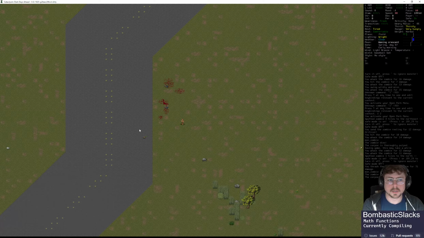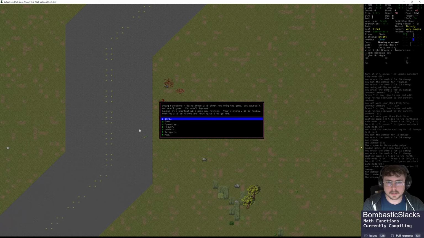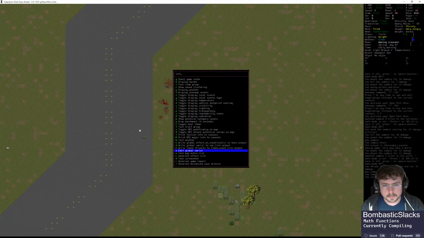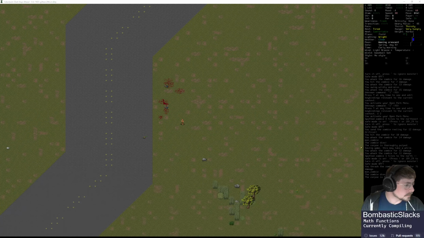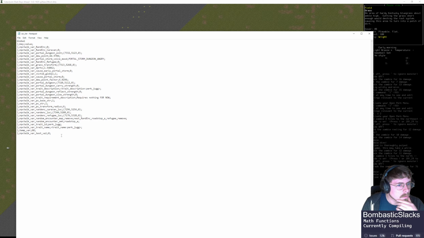Test armor. Okay, it worked. And so for this, I wrote it into a global variable. So I just want to write all the global variables out. And then I'm going to just open up that file here. And this test file does come out to 0. So the question is, does it always come to 0? Should have just done this the right way the first time.